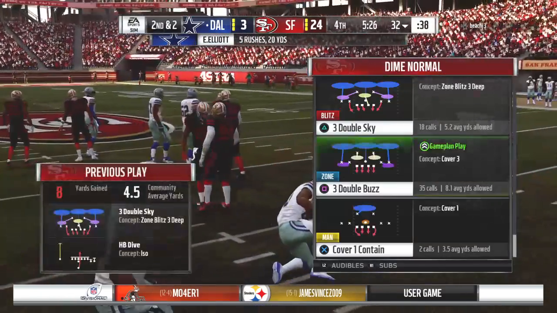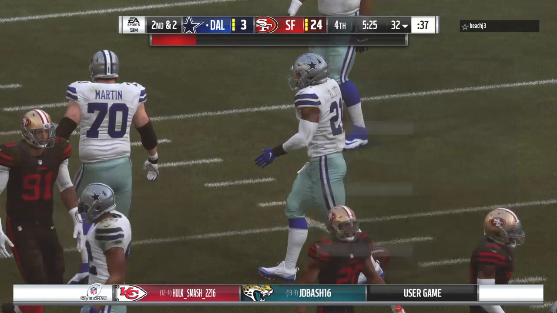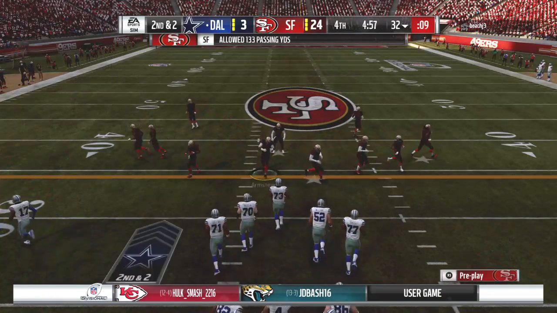And he'll work his way across the 30 to the 32. A good run there on first down, and it'll leave him with a 2nd and 2.